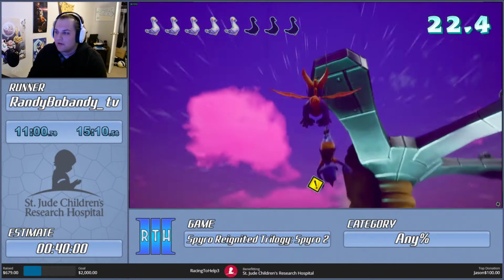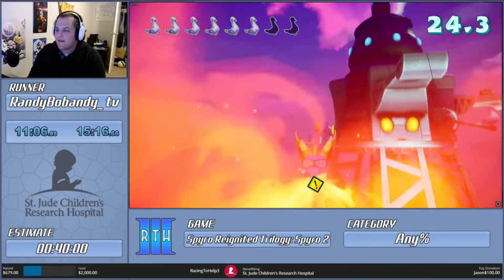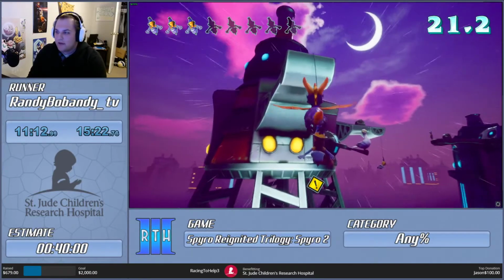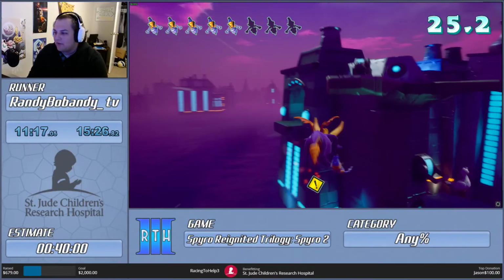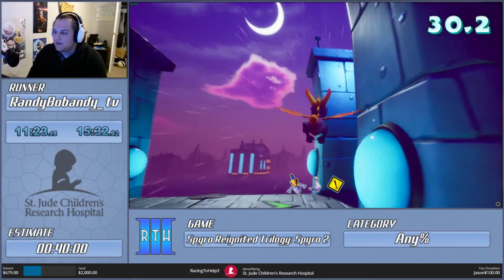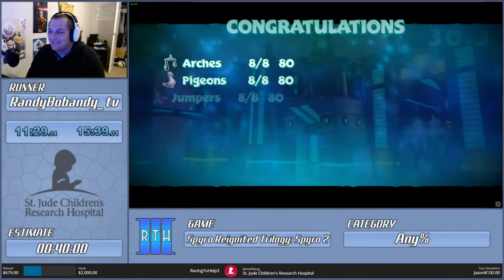Hopefully we can finish strong. Whoa, what? My flame doesn't want to work today. So this is how to not do the speedway. If you ever want to actually watch me do the speedway well, probably watch my PB, which is currently second place in the world. Watch that. Don't watch that. That was bad.